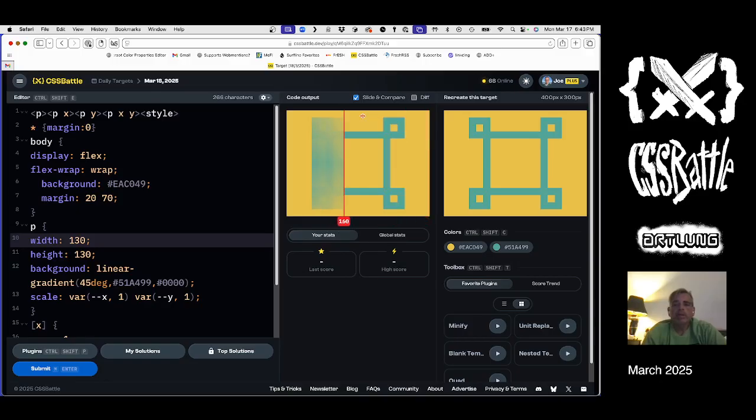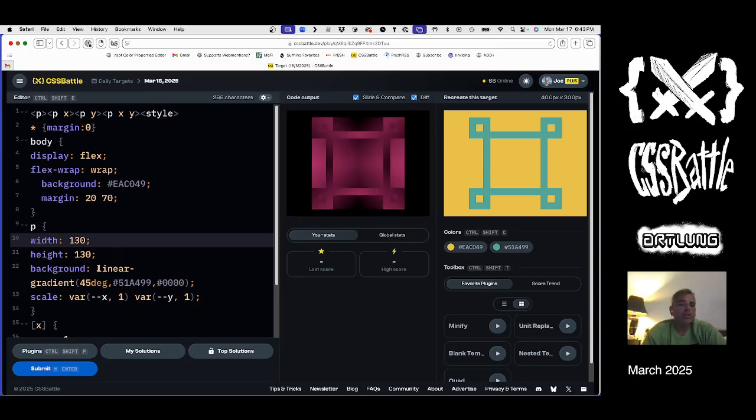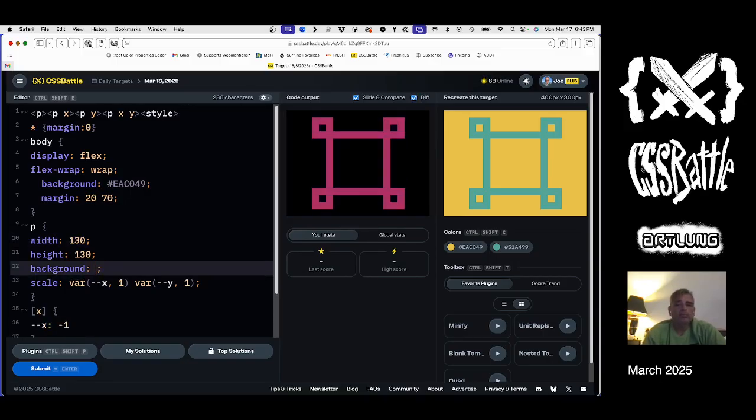So what we're creating is this slice, this thin slice here. And I believe now we need 2 conic gradients to accomplish that. And basically it's going to be the same math that we had before.